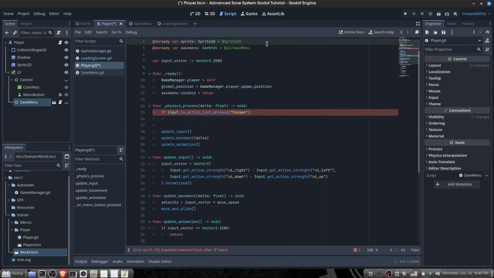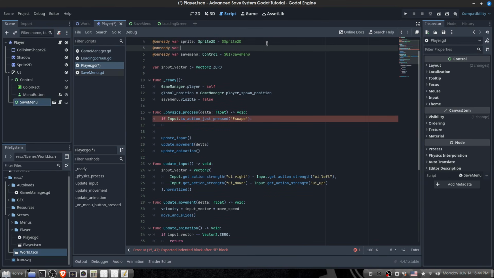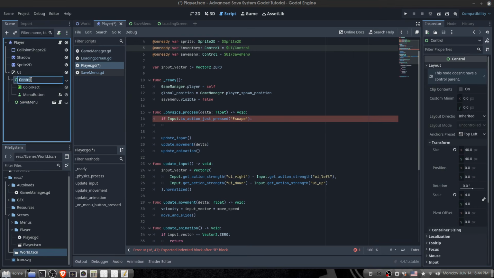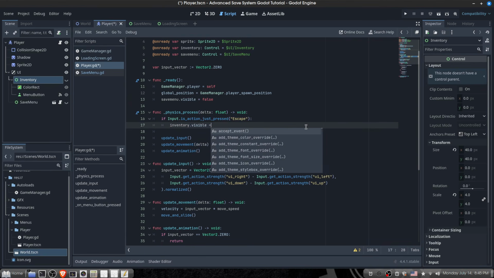We'll create another one, and this will be our onReady variable. Well, this will soon be our inventory, so I'll just call it our inventory UI. I'll just set it to inventory. Control is equal to control. I'll actually rename this to inventory. There we go. And then I'm going to do inventory dot visible is equal to true.